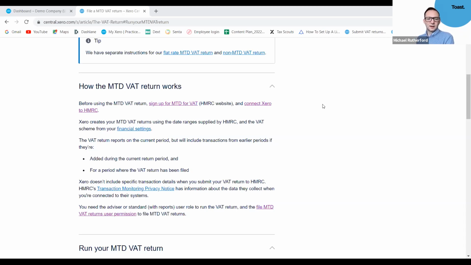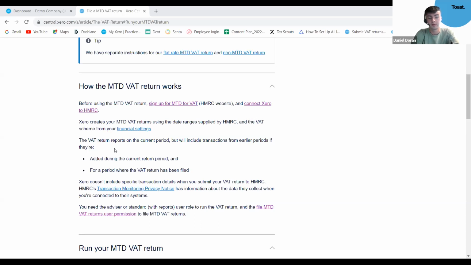If you're on an accruals basis, VAT will be due when you raise an invoice. On a cash basis, VAT will be due when you receive payment. So again, it depends on the circumstances of your business. One may be more appropriate than the other for you. And again, it's something that your accountant can advise you on to see which is the correct methodology for you. Yep, and the VAT return reports on the current period, but it could also pull in later or earlier transactions as well. So it could be like claims, etc.